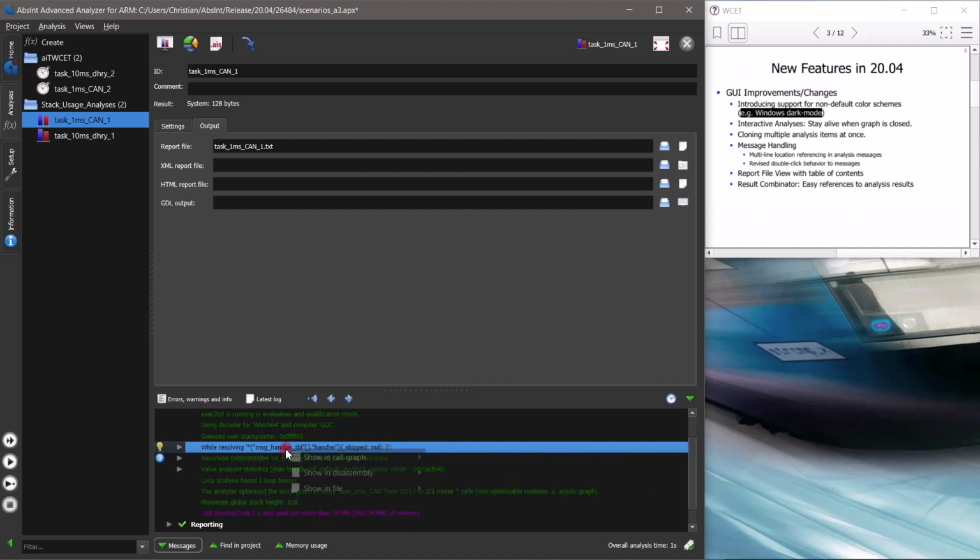When I do a double-click, that will automatically be opened, and it will ask the user where I would like to show the message-related program point, so in the call graph, in the disassembly, or again in our 2 files, and then the user can select which one to go.